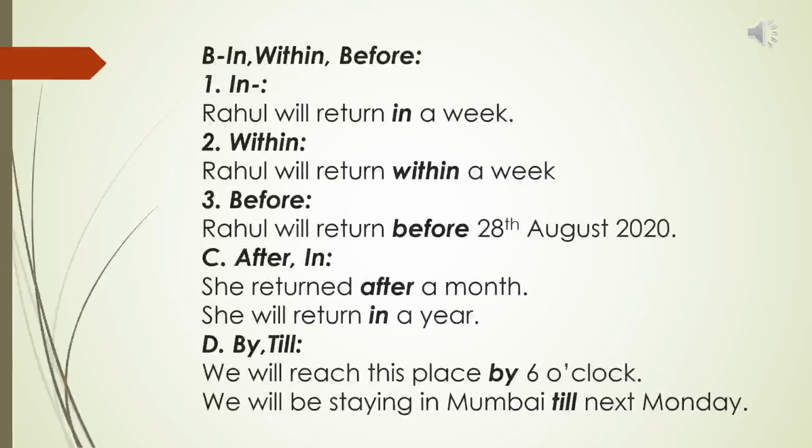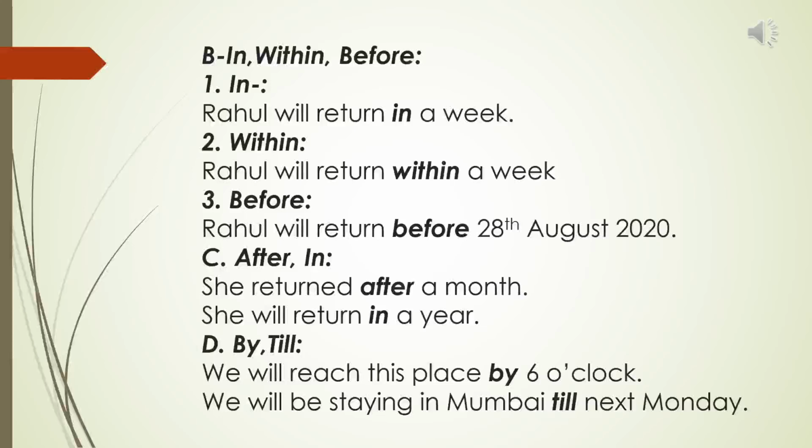Within denotes any time before the expiry of a period. For example, Rahul will return within a week, which means he could return in 3 days or 6 days. Any time before the end of 7 days. Before is used when we refer to a point of time. For example, Rahul will return before 28th August, which means before a fixed time.